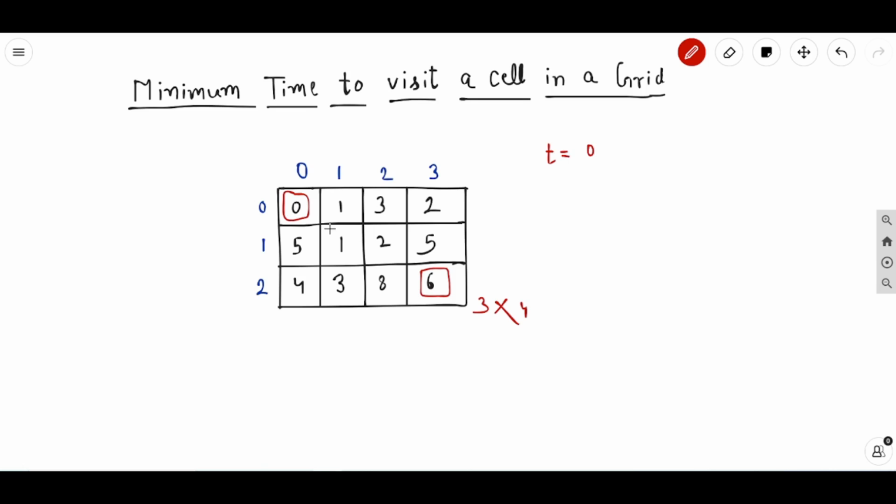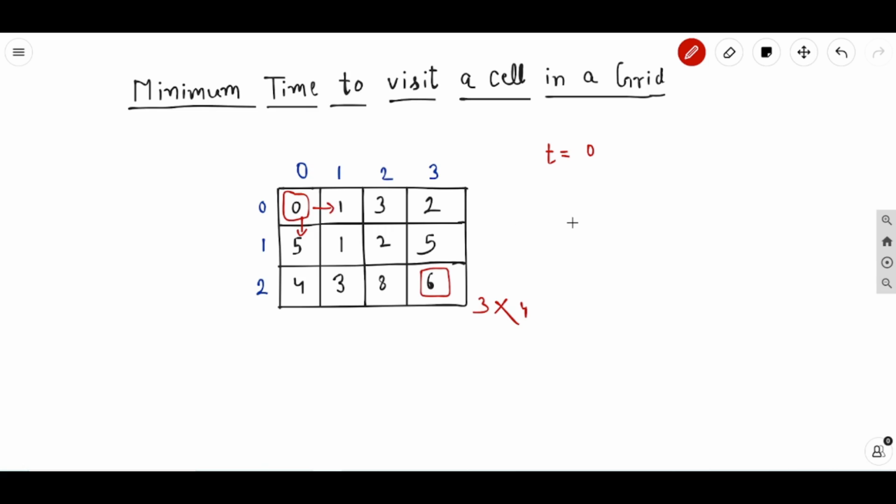Fine. So now we can move from the cell 0 0 to the cell just right to it and to the cell just below it. Okay, we have one of these two options. We can see that here we can move to both of these cells.